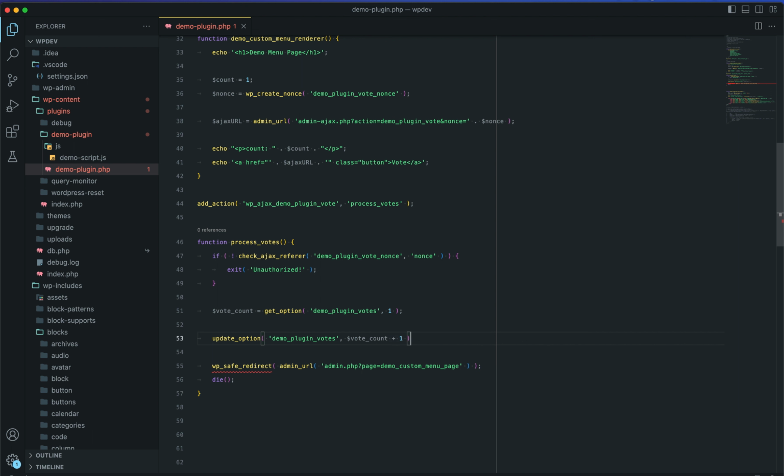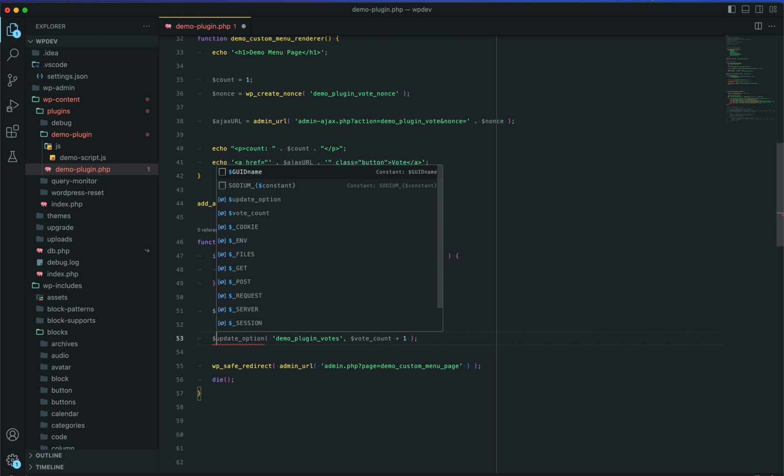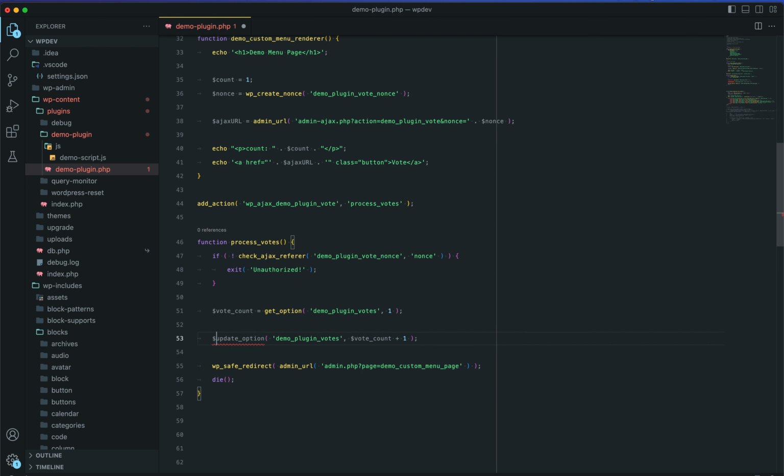Yeah, that should be it. We can also save the result in, let's say, a result variable. We're not going to use it right now, but you'll see how we can use that later. All right, so there's that.